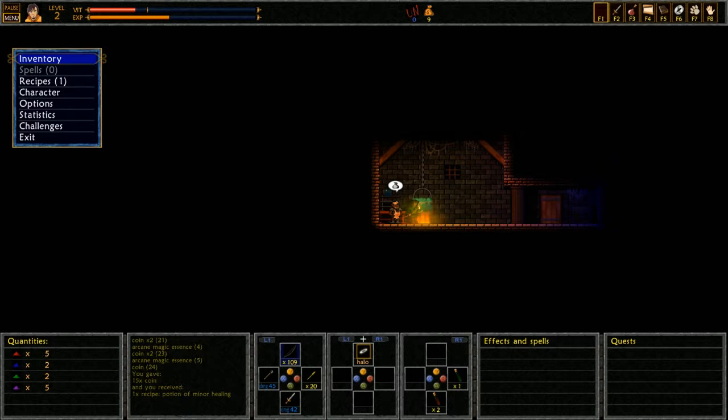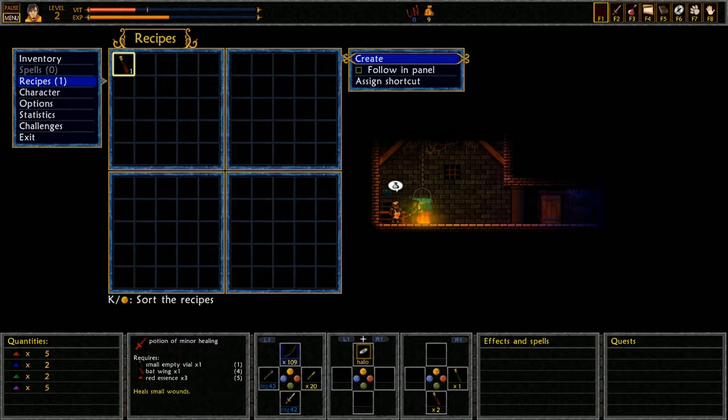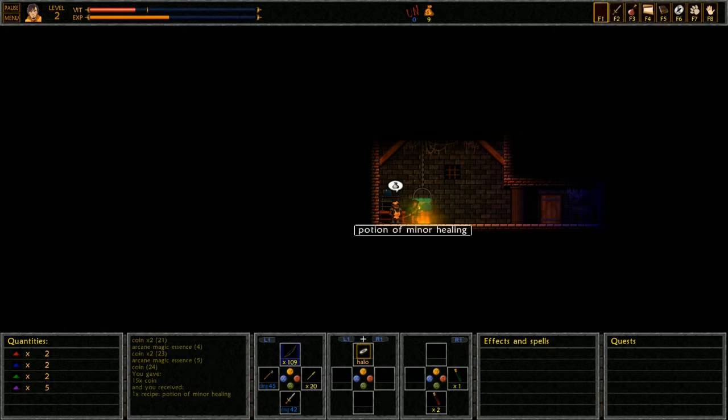That sounds like some contamination stuff, but okay. Let's make a potion. Oh, it tells me what all I need. I need an empty vial, I need a bat wing, and 3 red essences. Okay, dope. Let's see, can I talk to him and buy more stuff? Oh, and it just drops on the ground, so I gotta remember to pick it up.